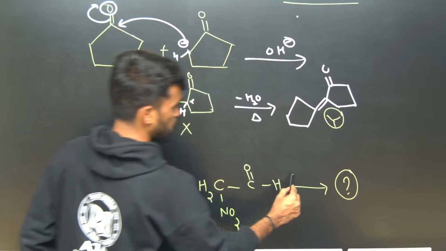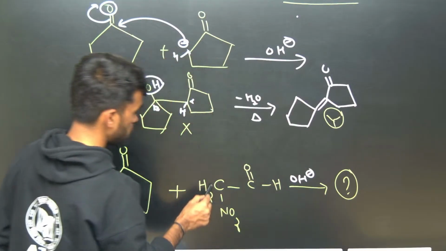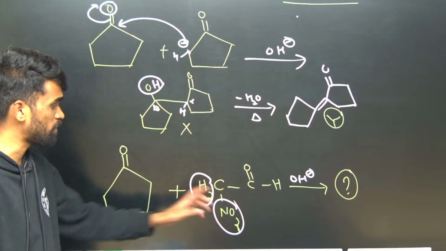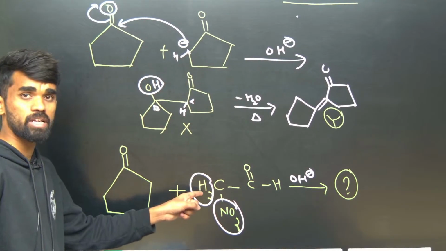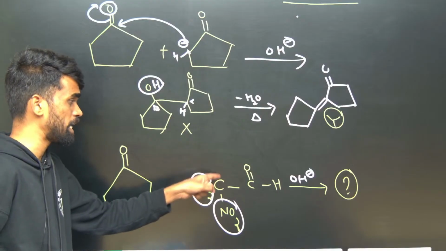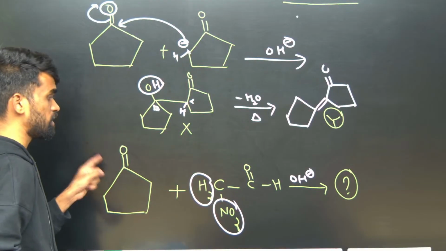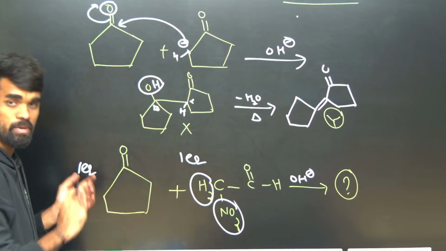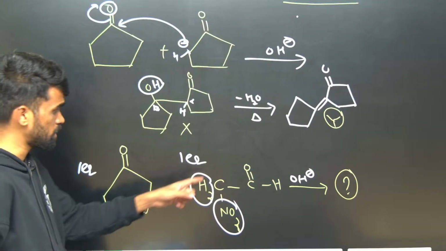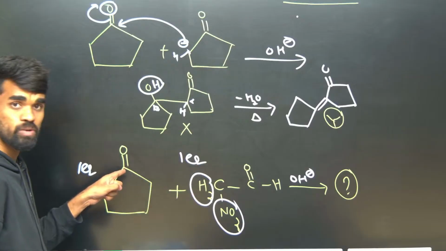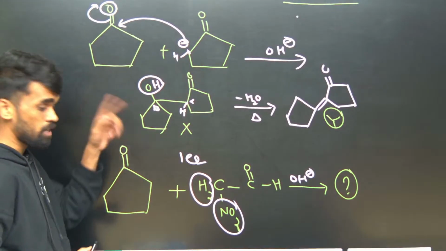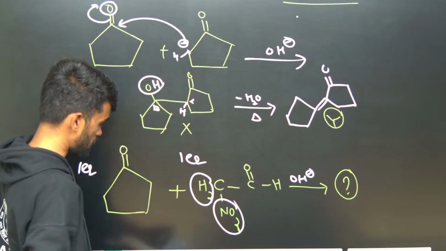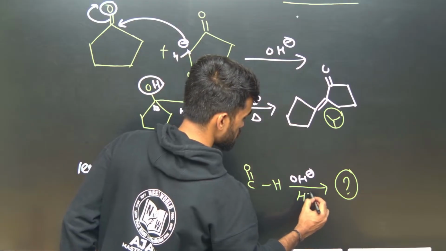See, when we treat with dilute base, we know these are acidic hydrogens because an electron withdrawing group is present right now. So that will make this proton be removed easily. Now a carbanion is generated here, and that will react with this, because I have one equivalent of this and one equivalent of this. Now make the reaction and tell me the product. This negative charge will attach over here and generate the aldol product. Remove hydrogen from here and OH from here as water, and we will get the final product with H plus and heat.